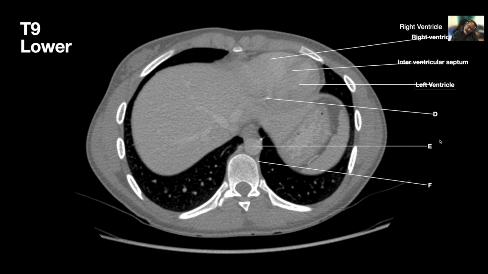D would possibly be the atrium. That is true, I think you can't see it. It's a vessel. So the vessel could be the left part. And no, it's too low, we're nowhere near that. What am I looking for? Is it the right coronary? It can be the right. Yep, it is the PDA. Absolutely. Good. E would be the descending aorta. Correct.